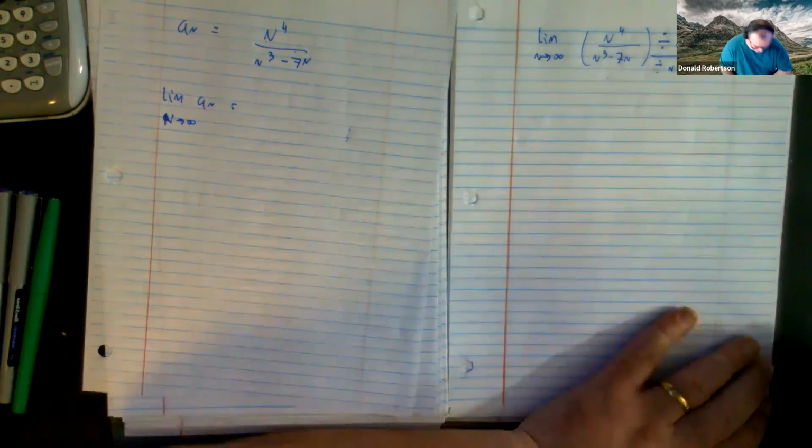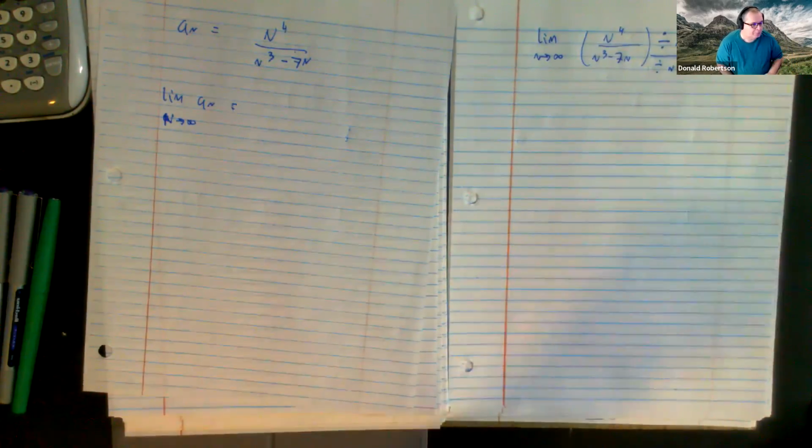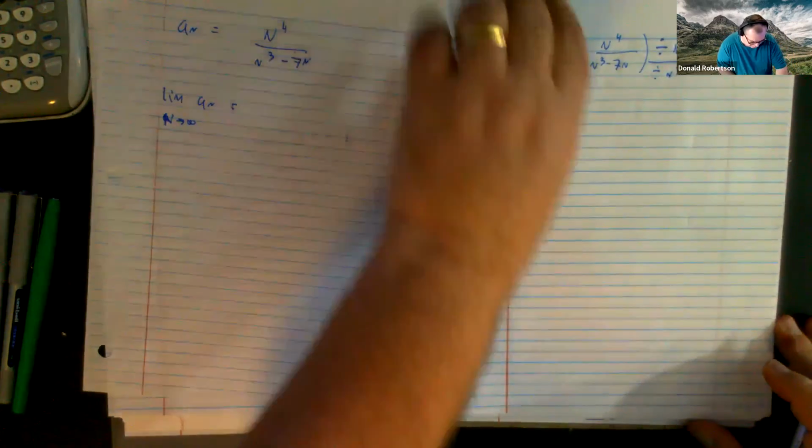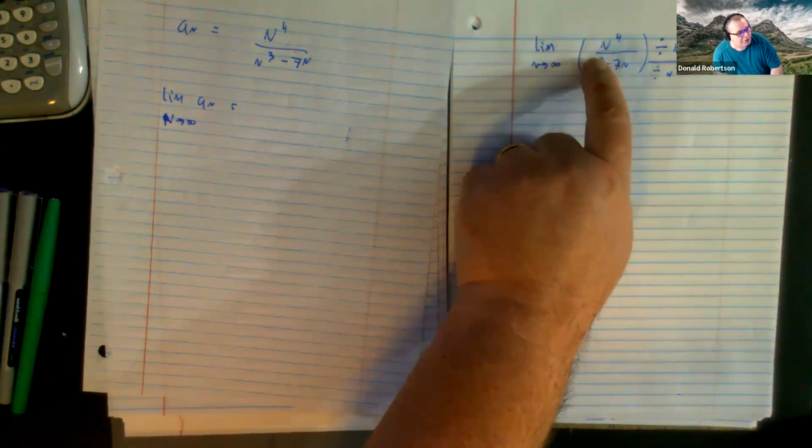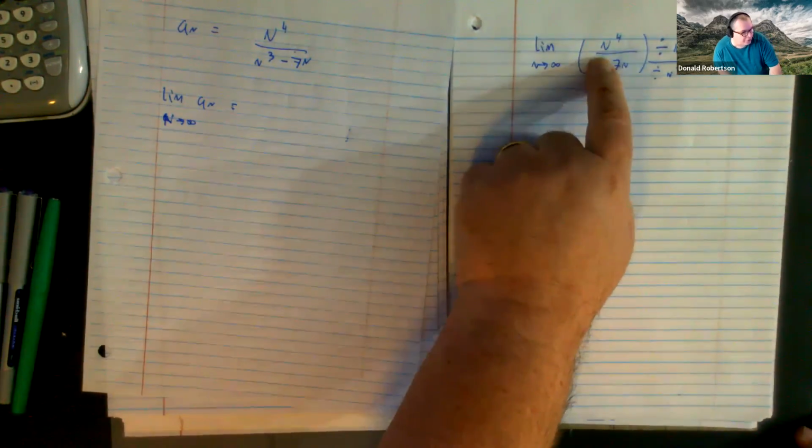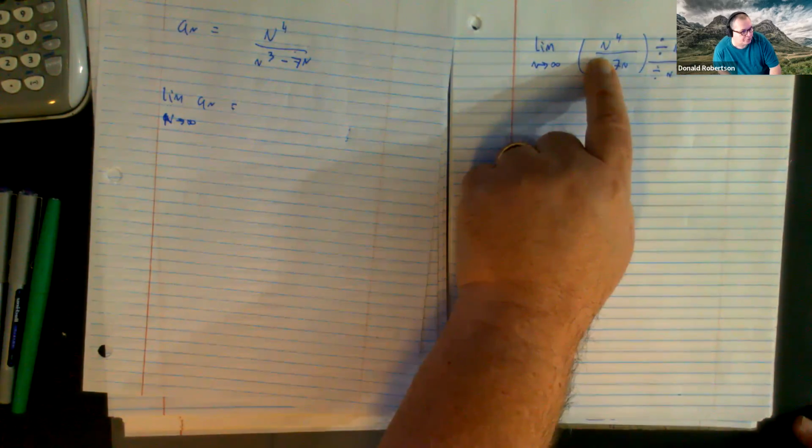Okay, so if we're going to do the limit as n tends to infinity of this particular mess, let's do it again. Let's do the limit as n tends to infinity of this hill. This particular question works if you divide the top and bottom by n cubed. You have to choose the correct one, the same one in both. Now you might say, well, why did I choose n cubed and not n to the 4? When you've got a choice, always take the smaller of the 2 powers. That's my advice.